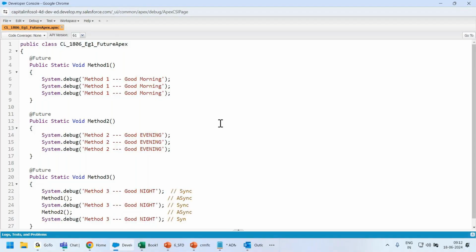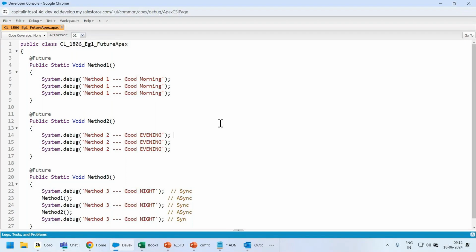Because the system will first come to the service road. As soon as it sees that all these 3 vehicles are asynchronous, immediately from the service road it will put the 3 vehicles in 3 roads. So 3 logs will come plus 1 log. Total 4 logs will be there. Out of 4, the synchronous log will have nothing. In debug it will be blank, because nothing is processed.